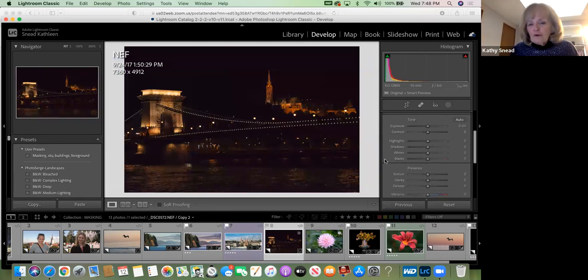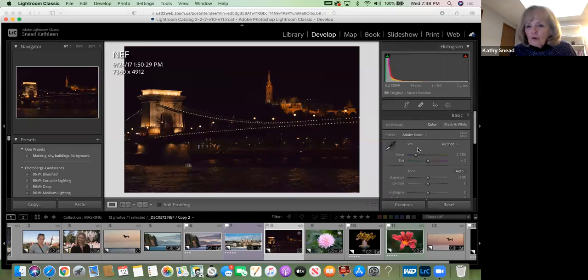Okay. So this one, night sky, and I think this was Budapest too. So just to start out with, normally when I do night photos, I take the temperature slider down because normally you get this brownish color in your blacks. So I just take it down and cool it off a little bit. Okay, so that's our starting point. And my goal here is to make this bridge and these buildings and these lights really stand out.